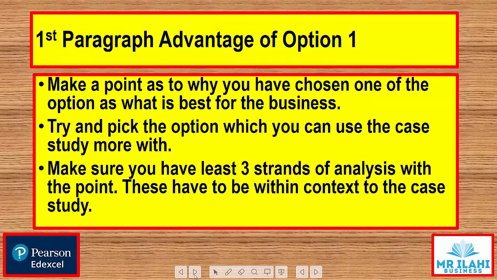Okay. You then get your first paragraph, and this is where you go through the advantage of your option. So make your point, and remember, your point is not your judgment. So it has to be a new point relating to the case study as to why your actual decision will be better for the business or allow them to expand and so forth. And try and pick an option that you can use the case study more with. So look for those hooks, look for those details that aid you into picking that option.